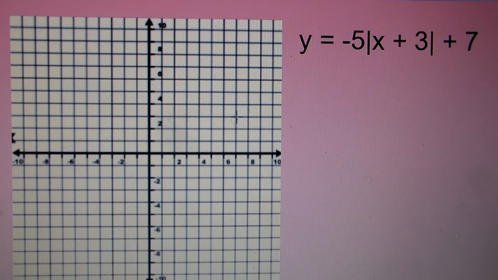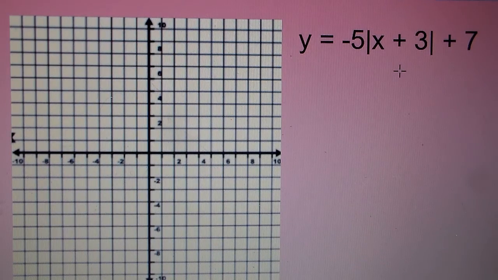All right, let's look at this next one here. We have negative 5, absolute value of x plus 3, then plus 7. So I hit my y equals button. I type in negative 5. Then I do math, scroll over to NUM, hit the 1 for ABS. Then we do x plus 3, close parentheses, and then plus 7. We hit our graph button. Let me see what our graph looks like.